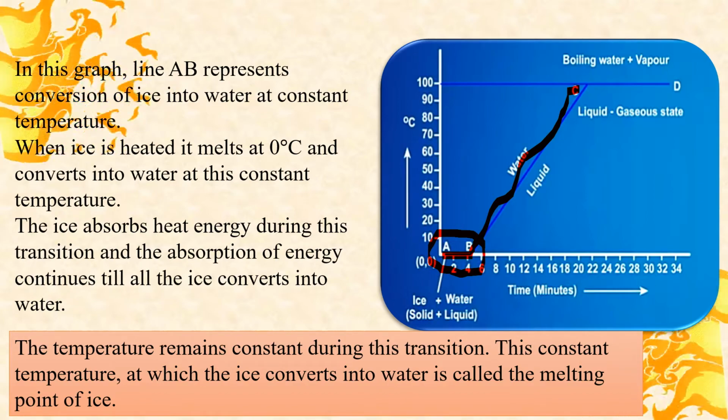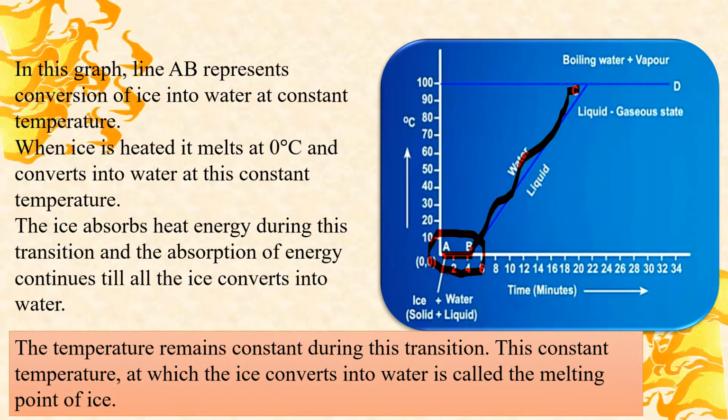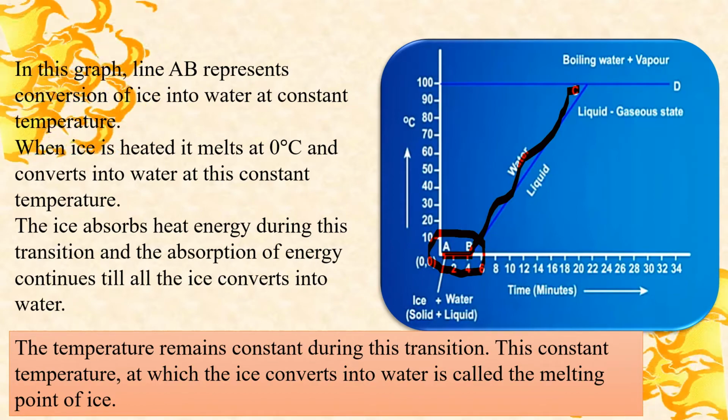ठीक है, तो कोई भी ice cubes अगर आप लोगे and you can do it by yourself also, it is nothing dangerous that you should not do. You can do it and observe what actually happens, at what temperature the ice is melting when you are heating it. Okay, if you have a thermometer, if you have ice cubes, you can do this experiment and see what exactly is happening and at what temperature it is melting. So जो temperature पे वो melt होता है ice water में, उसे हम लोग कहते हैं melting point of ice.